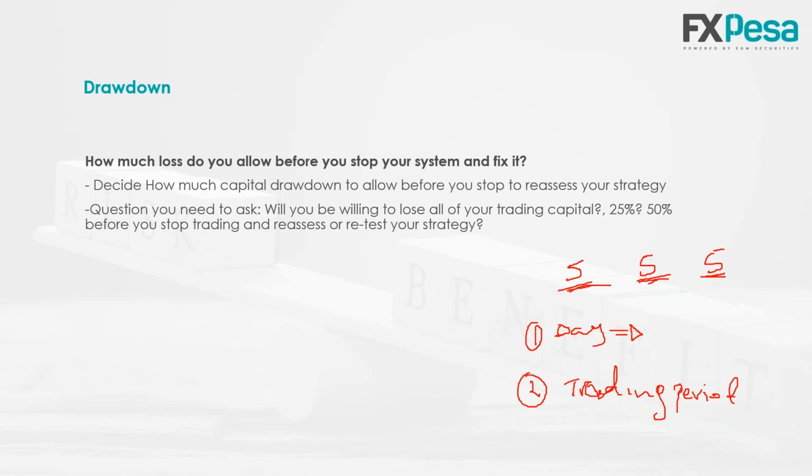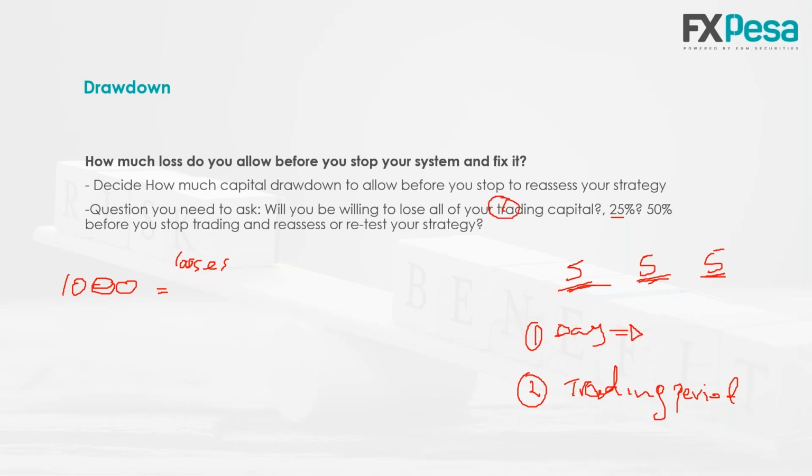Or will you allow yourself to lose 25%? So giving an example, let's talk of $1,000, for example. What this one means is for you to start changing your strategy in case you've been getting losses, you have to wait up until you lose all your money so that you start checking out on the strategy. You have to start improving it. That's one case. That's what it means for scenario number one.